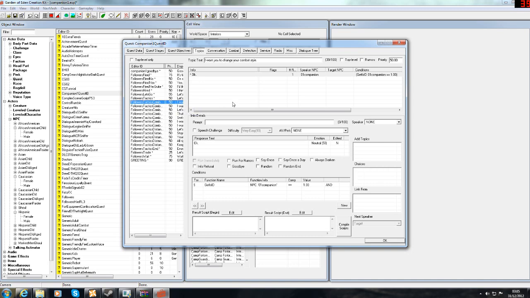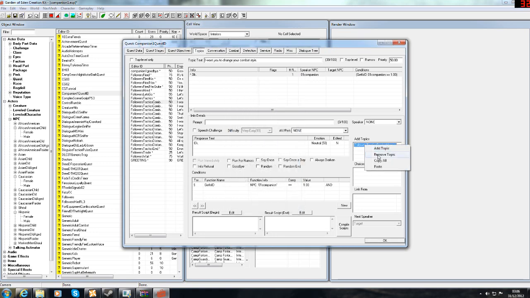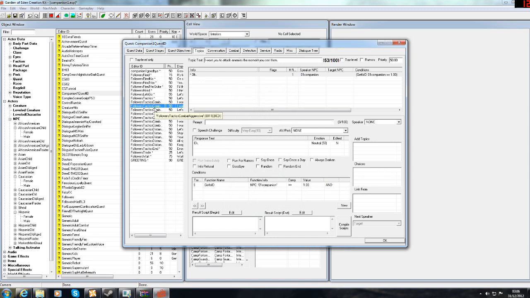And for this one here, I want to change your combat style. Just add in Followers Tactics, basically anything to do with our combat, so combat melee. Oh shit, remove that from add topics. And choices, add topic, Followers Tactics Ranged. And what's next? What else? Melee weapon.